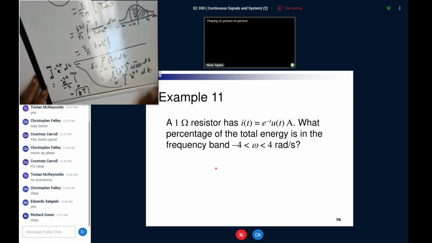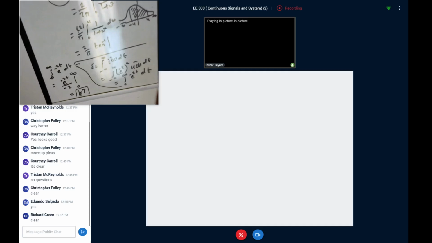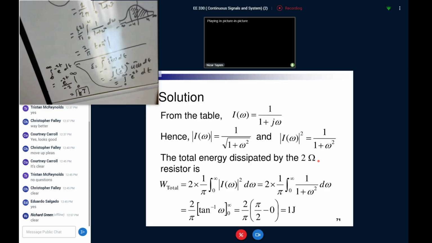Yeah, that makes sense. Time domain? Yes. Why did the time domain energy turn out to be half of the frequency domain energy? It is not, because I think in the question he is using a 2 ohm resistor, and I'm not sure why. So he's saying 2 ohms dissipates more energy than 1 ohm? Does that make sense? Yes. I square R, right? I square times R. This is the energy, right?